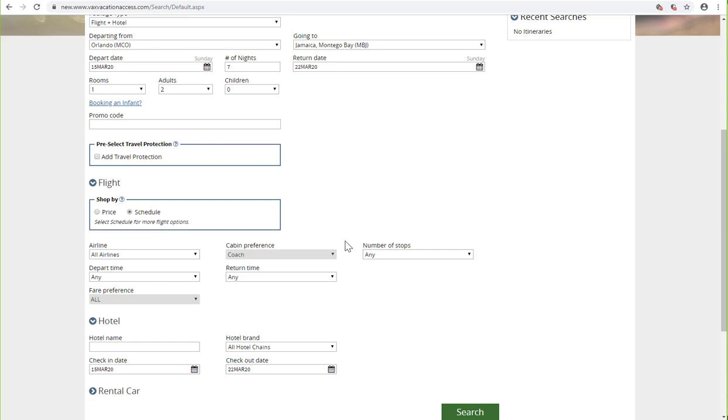So I'm going to click on that too, because this is a great screen if you have a price match. Because with price matches, you have to match classes of service. You can select classes of service in this screen. So you don't have to search around in your shop by price and maybe that class of service isn't there. Give us a call. Go to shop by schedule. You can select your classes of service so you know they're there.